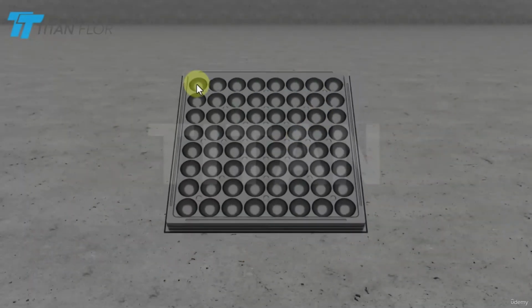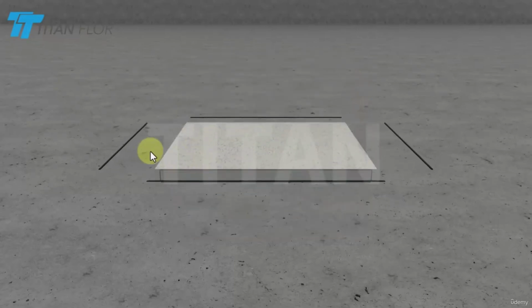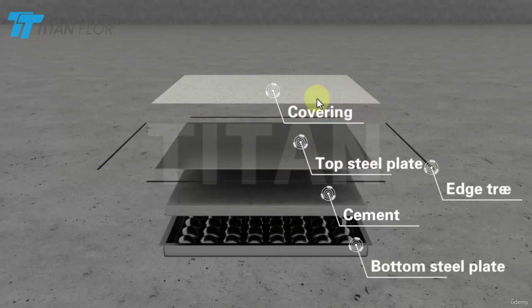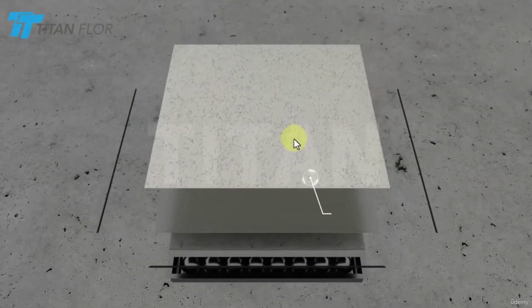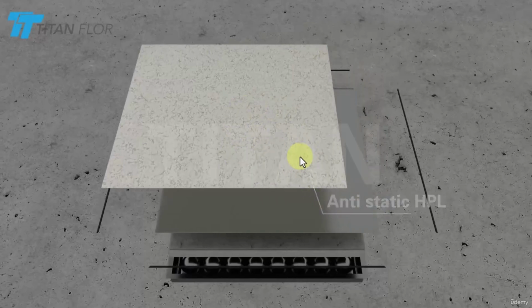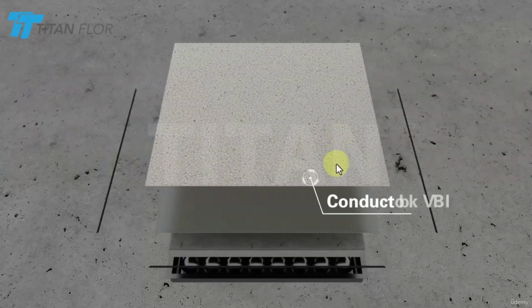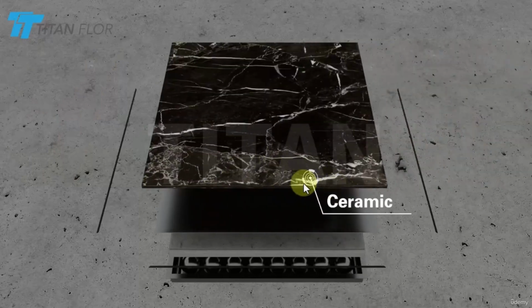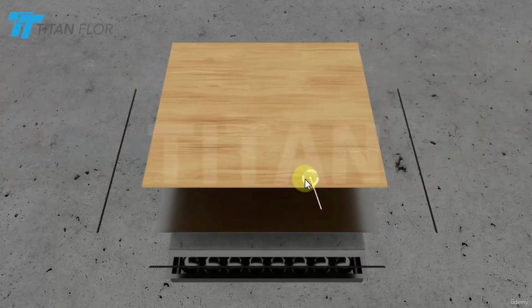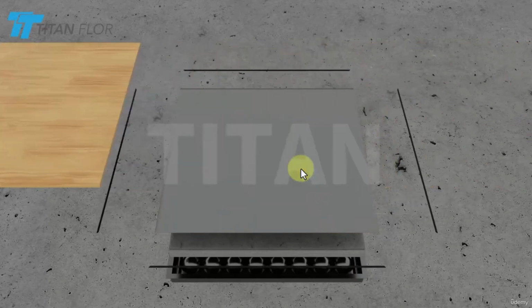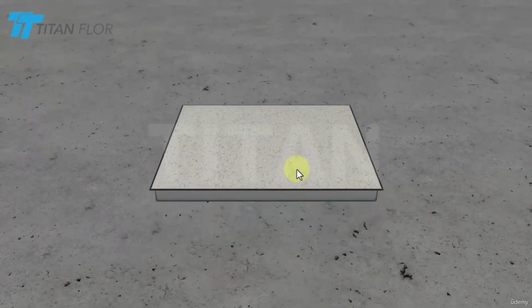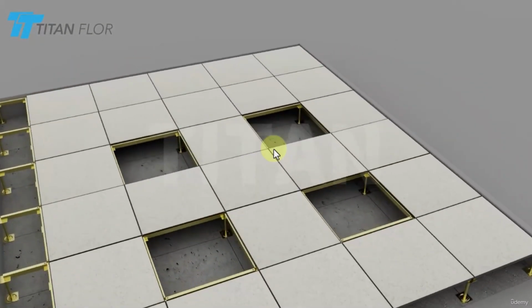We get panels in different materials. Wooden panel: here, as you can see, we have the top and bottom faces, and also the different layers of the panel: plastic covering, top steel plate, cement, bottom steel plate, and edge trim, anti-static and conductive PVC. We can also use ceramic or wood flooring for the material, and so on: PVC, wood, and ceramic.